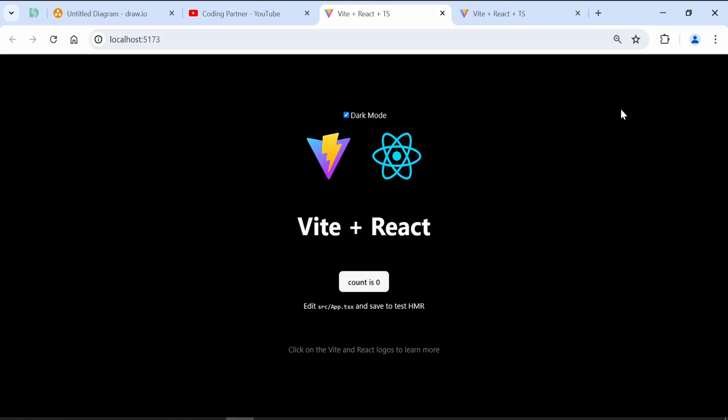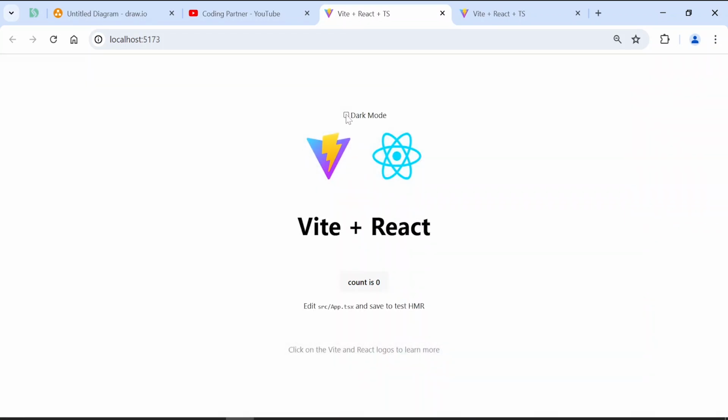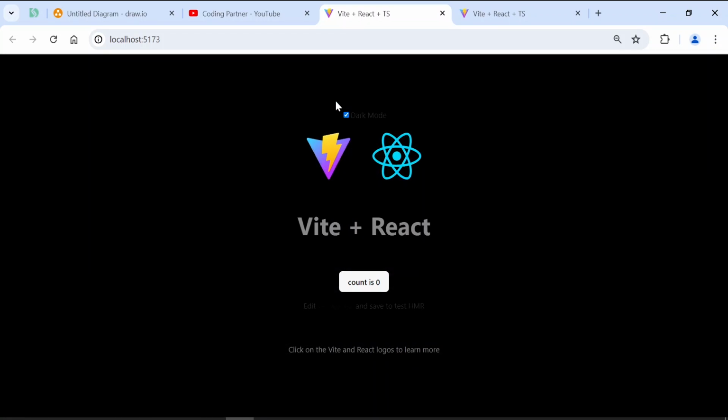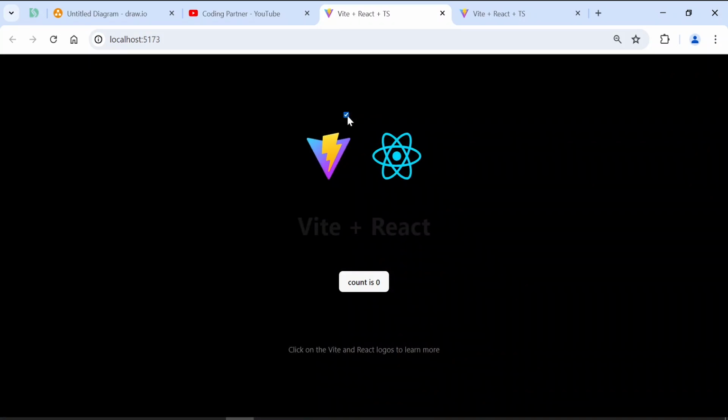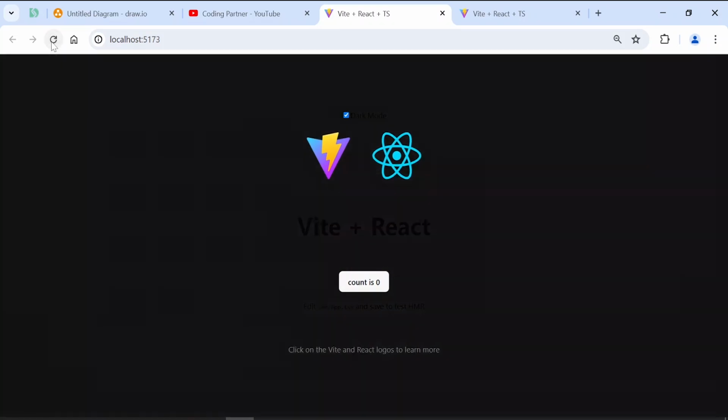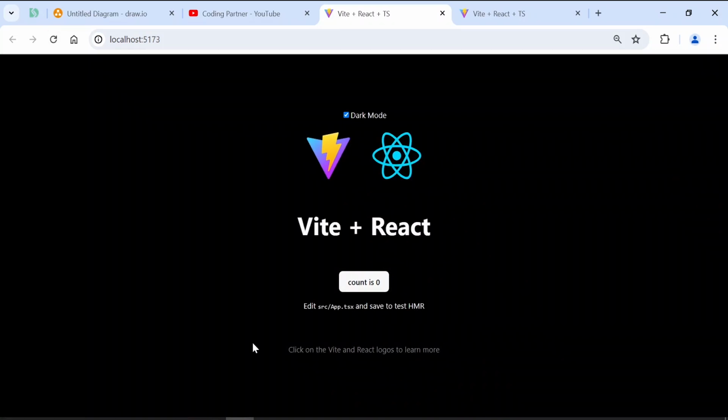In this video, we are going to implement light and dark theme in React. So here you can see we have this dark mode enabled and a checkbox here. If you click on it or check this checkbox, dark theme gets applied to the application, and when you uncheck it, it is removed. So light theme is applied to the application, and when you apply the dark theme and refresh it, that previously set dark theme gets applied again.